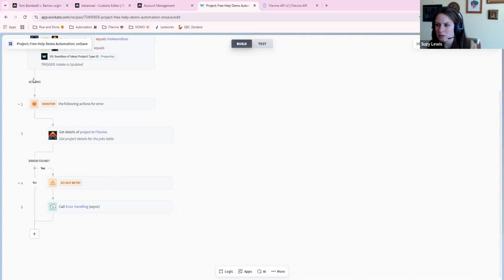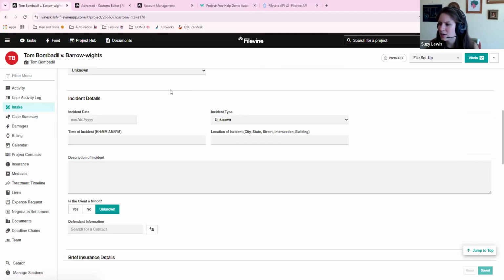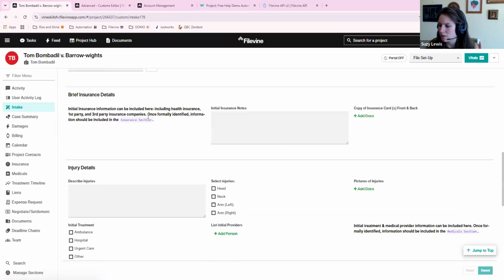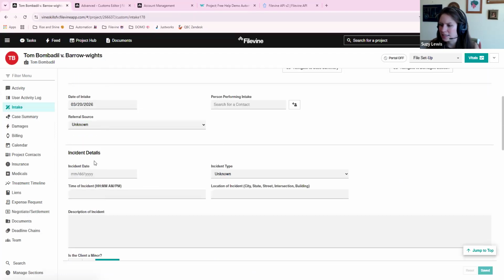From there, we can go into our actions and decide, what do we actually need this automation to do? If we have this for whenever intake is updated here, we can decide, okay, what information are we trying to take action off of? It could be that we're looking for this incident date to get added, as an example.